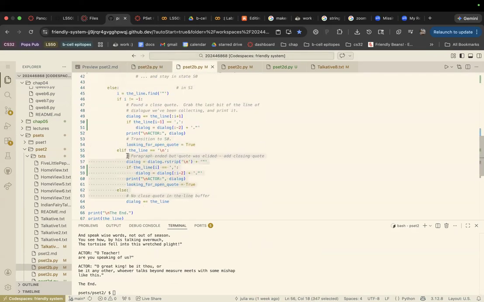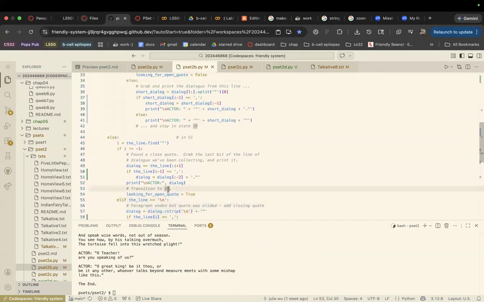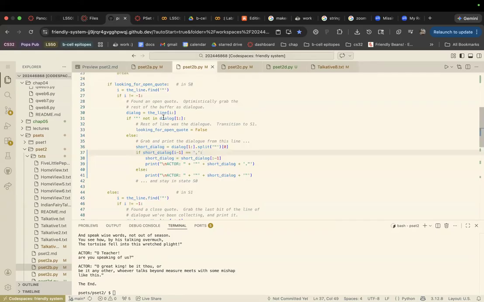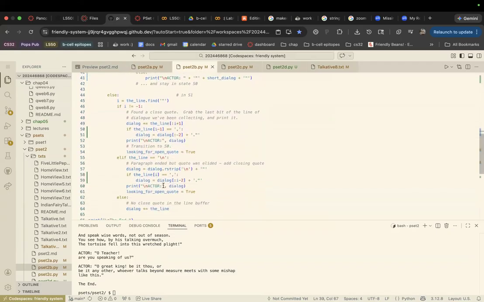We keep what I edited before, but now we're checking to get rid of the commas because we want periods instead. So let's say you find an open quote and then you're looking for your close quote. Every time you find your close quote, you subtract 1 from the index just to check whether it's a comma. If it's a comma at the close quote, we have to change it to a period instead. So that's exactly what we do. Change it to a period.